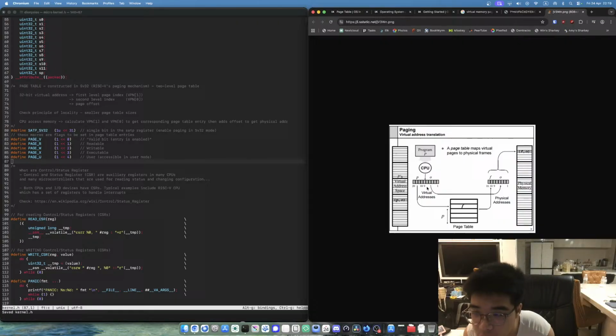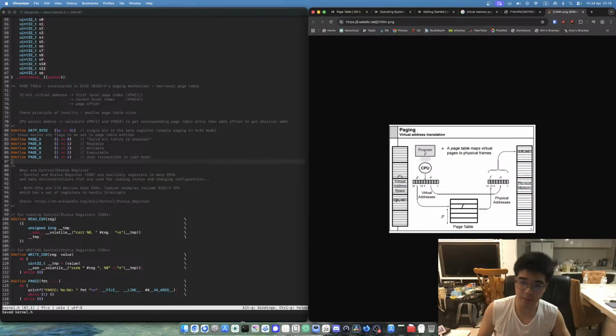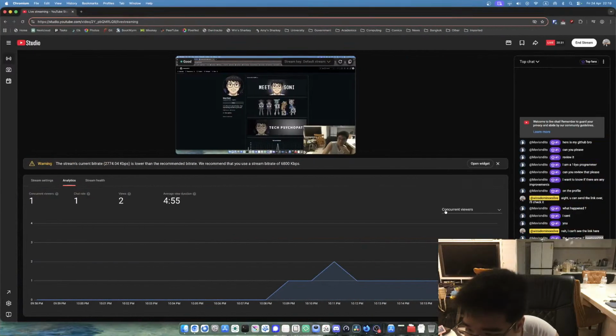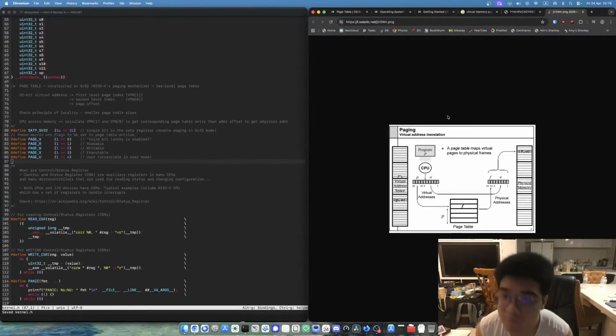So you see here, this is the virtual page. It maps to physical frames because it's different. Physical memory has frames. Virtual memory has pages. I think that's how it works. Hopefully.